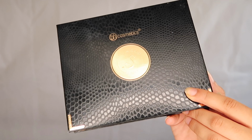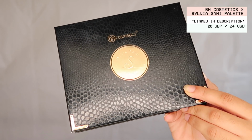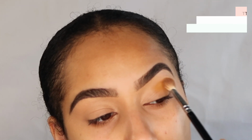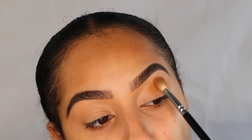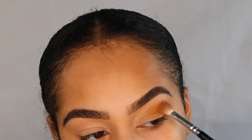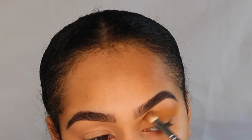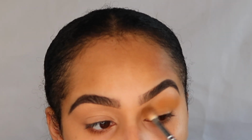And then for the eyeshadow palette, I'm taking this BH Cosmetics and Sylvia Garni palette. This was the collaboration palette that they did together. I'm taking the shade Chanel, and I'm taking that on a Zoeva 227 brush, so it's like a fluffy brush. And I'm just starting by trying to pack that colour onto it, but I'm also blending at the same time to make sure that I get a really seamless blend. So I'm going to blend the fuck out of this eyeshadow look. I'm just warning you, giving you the heads up, because I want this to be really well blended. So that's what I'm going for.